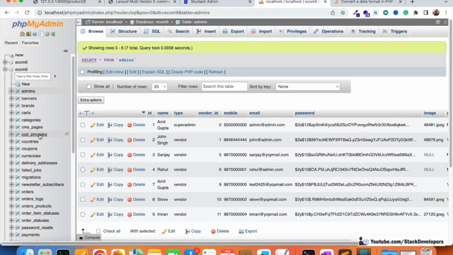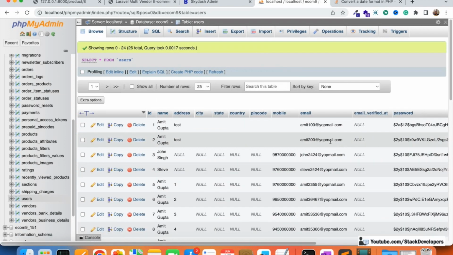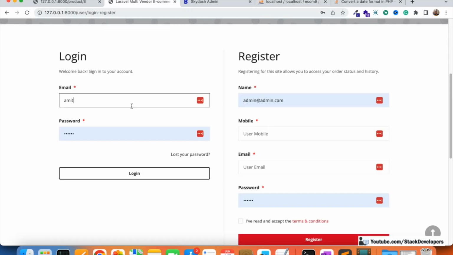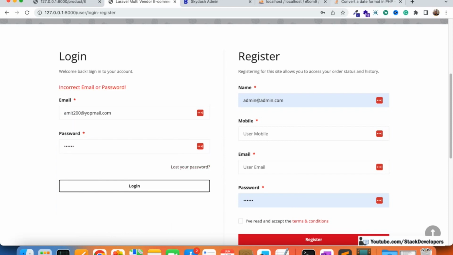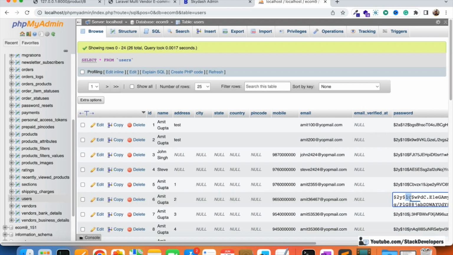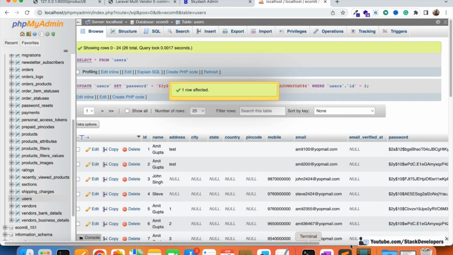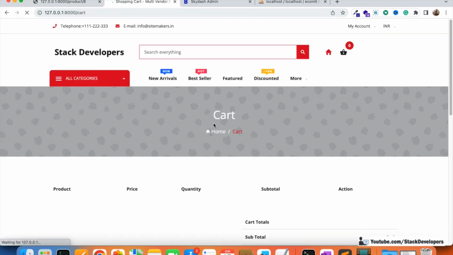Okay, so I'm going to log in with some other account this time, like I think there may be the other account that we must check. Okay, like Amit100 to Amit200@yahoo.com. I will try from this account. Okay, so I'm going to log in and see it is saying incorrect username and password. What I'm going to do, I am going to pick this password, and will update with Amit200. Okay, this one fine. So I have updated the password. Now I will try to log in. So this time it is login.